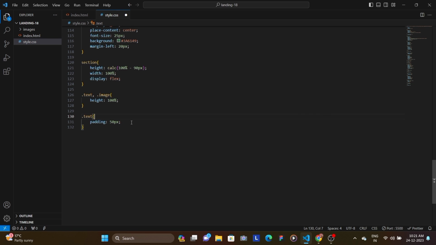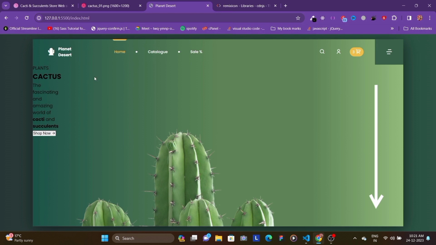Now the reason for having 50 pixels of padding is because we want some gapping from top and bottom, but then from the left and right we need to have this alignment that we have with the logo. So initially we had this logo have a margin left of 50 pixels, so we need this specific straight alignment.